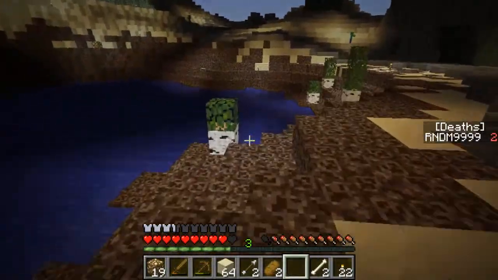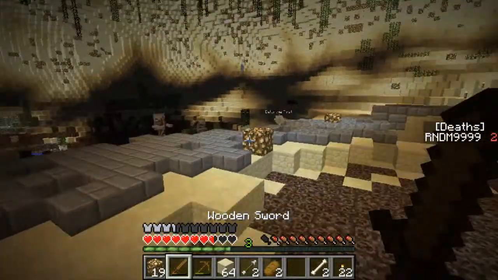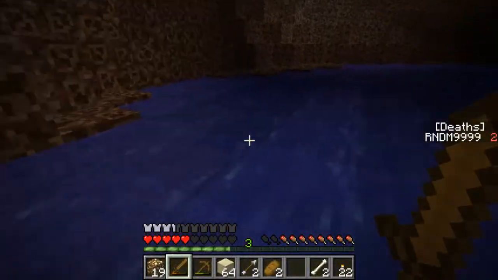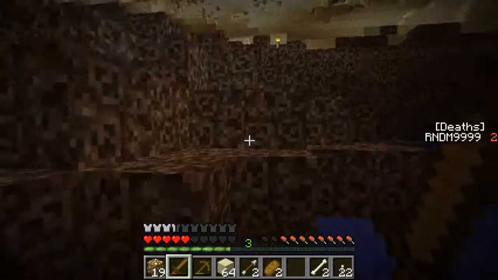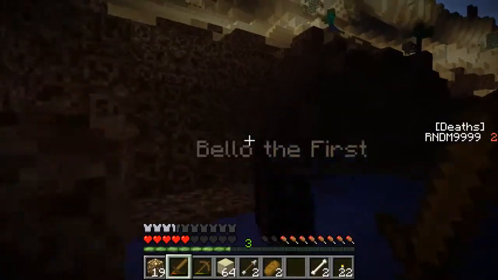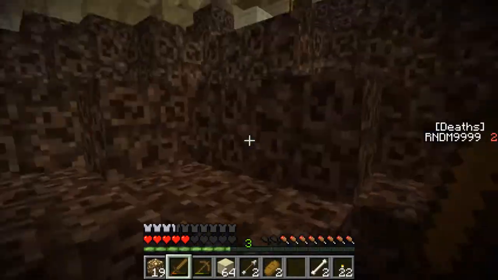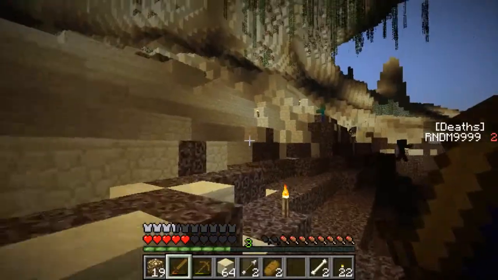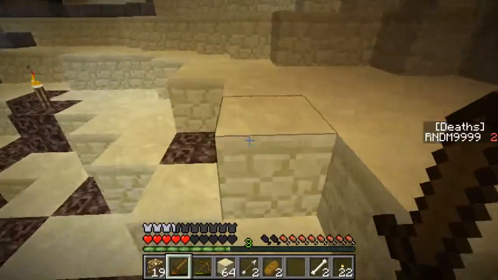Ow. Ow. Oh, frick. This is gonna be bad. I'm gonna die, I think. Is there anything down here? Might as well look while I'm here. No. This is probably really dark. Oh, frick. There's no way up here. And there's a zombie. This is not good right here. This is very bad.